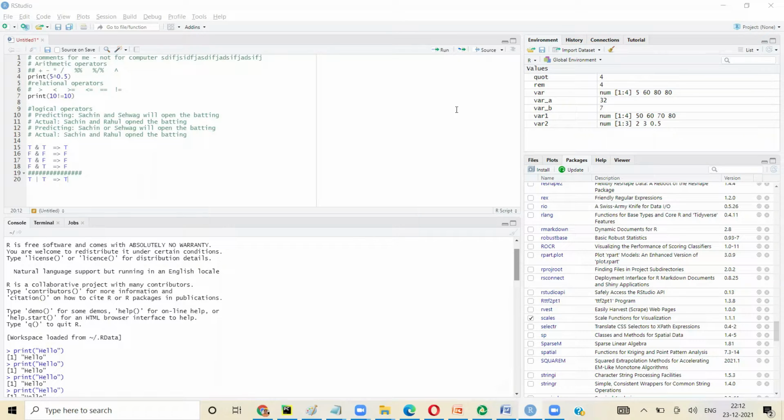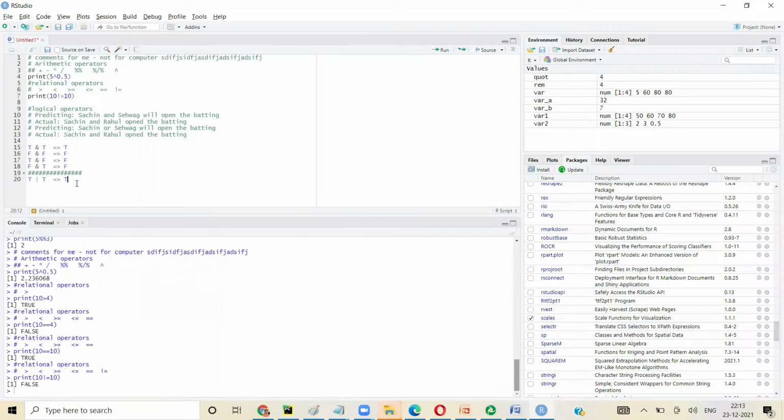So this is what we're talking about, right? If you commit to this or that, and you did both, it will be true. If you commit to this and you did not do it, or I will do that, and you did it, it is still true. That means you have met your commitment. Similarly, if you say I will do this and you did not do it, or I will do that and you did not do it, it is false. That means you have not met your commitment. So that is the difference between AND and OR.